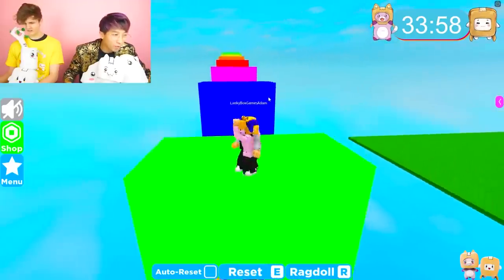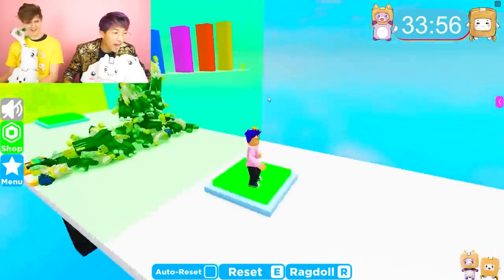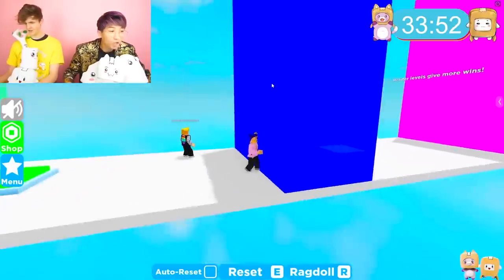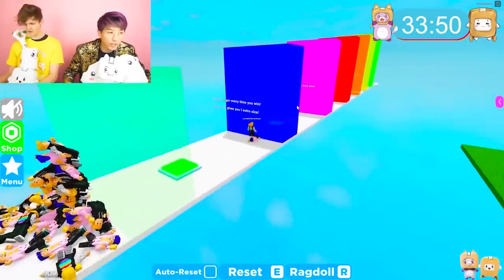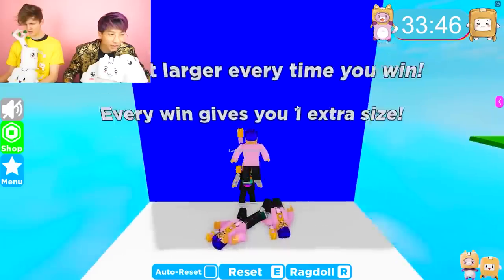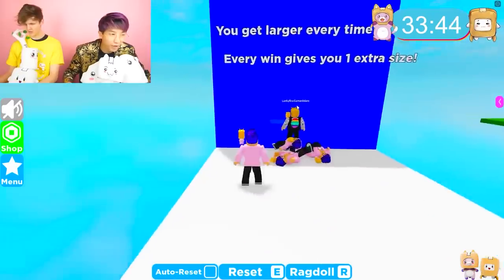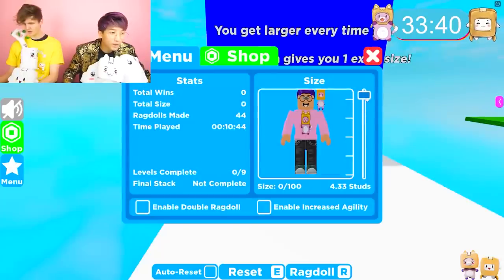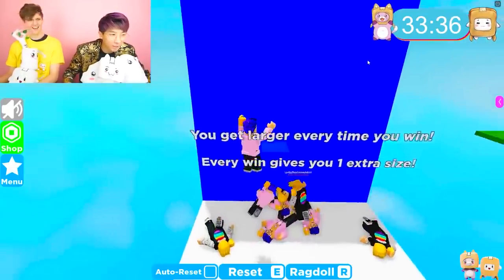How did you get up? Oh, you jumped from here. Nice. Okay, here we go. Nice. Awesome. We did it. Okay, you get larger every time you win. So if you get to the end, you get larger, then it's easier to make it to the end. Oh. It's almost like a simulator. That's cool. Almost like a tycoon. Wow, awesome. Yeah, you can see your stats. See? Oh, I see. I'm super thick! Yeah, okay, let's keep going.